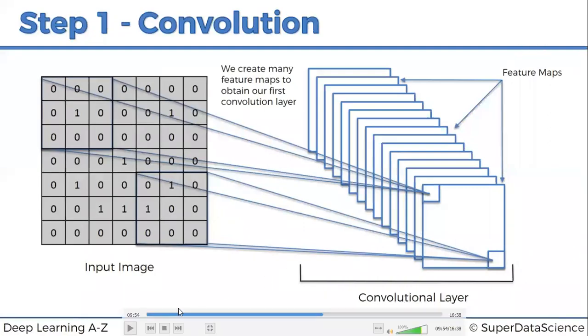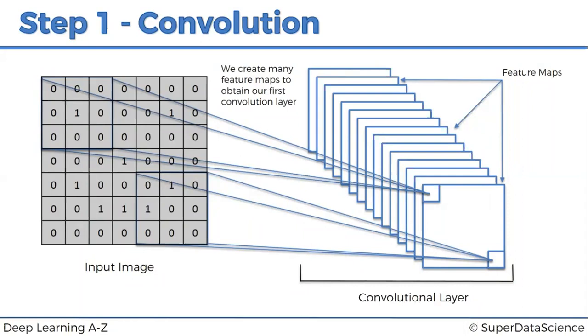So if you want to capture one feature, it is one convolution operation, corresponding to one feature map. Whereas if you want to detect a lot of features from the image, we need to perform this convolution many times with different kernels. Here, the kernel is nothing but the feature detector. To detect a feature, we need to perform the convolution operation with a specific filter. That filter is called a kernel.